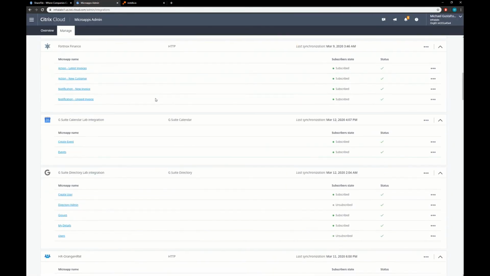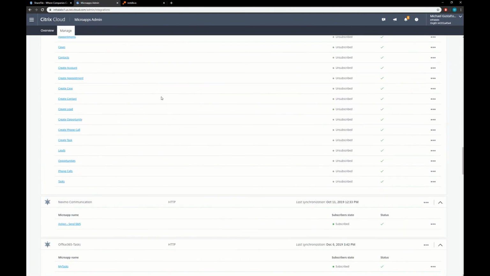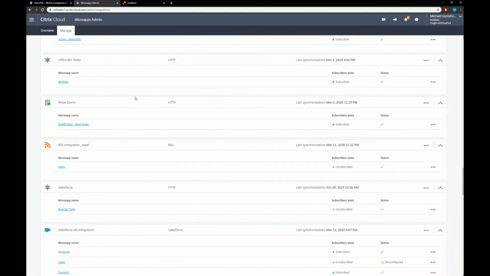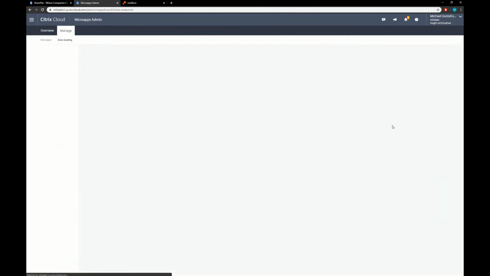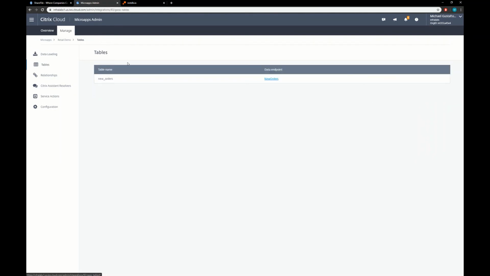Once that has been synced, we then need to actually build the integration that we intend to use. So we have built a custom HTTP integration here with, in this case, one simple API data endpoint. This is going to grab all the data from this specific table. We've loaded up the table structure that we have defined.